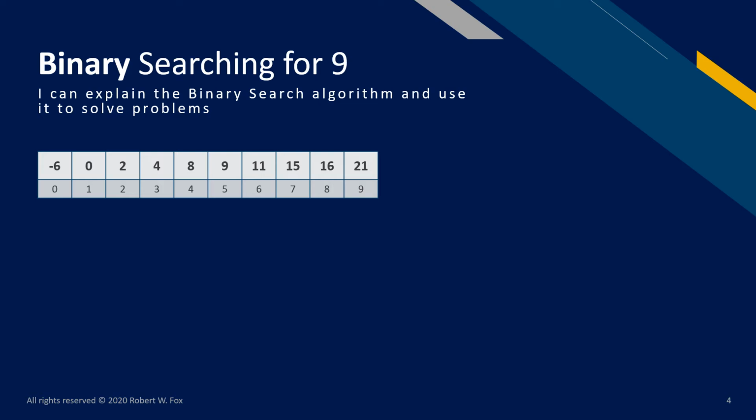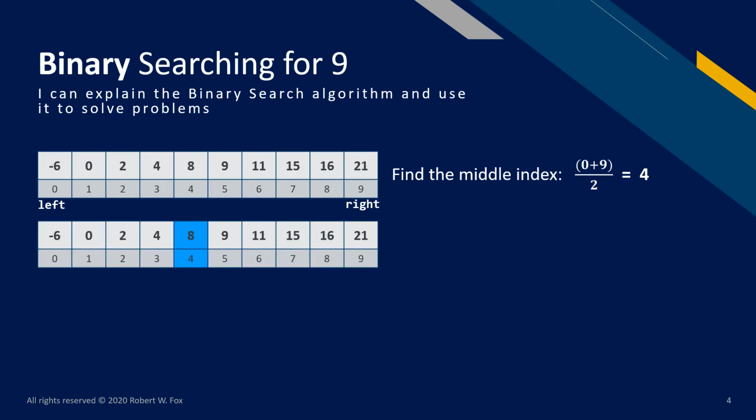So our first move is going to be to identify not the beginning of the list like we would in linear search, but the middle element of the list. And the way we'll do that is we'll take a simple average. Our left index is 0. Our right index is 9. If we add those together and divide by 2, we get 4. So we'll just do integer division because obviously there isn't such a thing as index 4.5. So index 4 puts our middle right there, and you see it highlighted in blue.